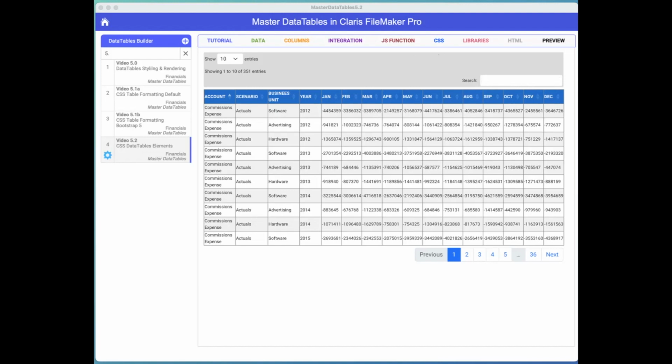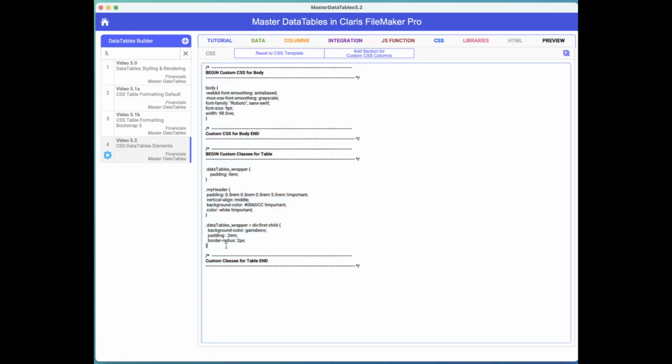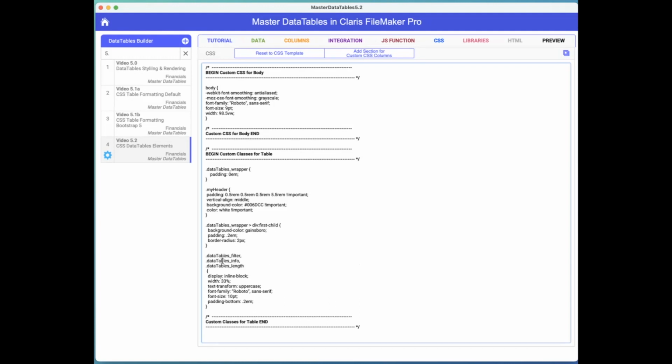To do that, I'm going to paste in some code, and give me a second. We're going back over to CSS. When we're done with this, this top part is going to change. Again, let's go to the last one, and we're going to copy and paste my CSS. What I want to show on this one is that natively with data tables, filter is the name of the filter box, which would be the search box. The info box is that, and the link. So you can kind of figure out where things need to be modified.